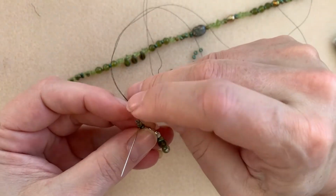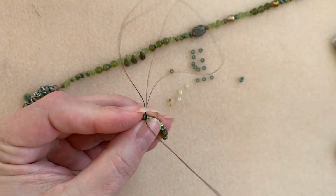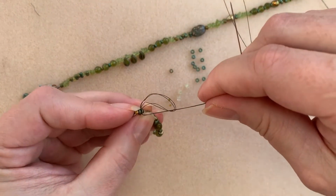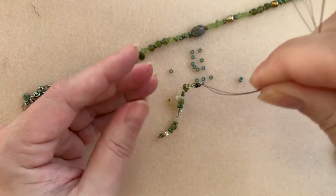Okay, so see how I'm going around the thread, kind of holding this end piece down. I'm going to pull, create my loop, pass through the loop, and that's going to create a knot. And that knot is going to be sitting between these two spacer beads, so you're never going to see it.